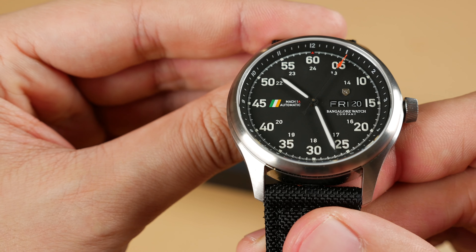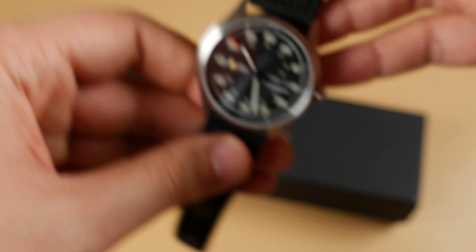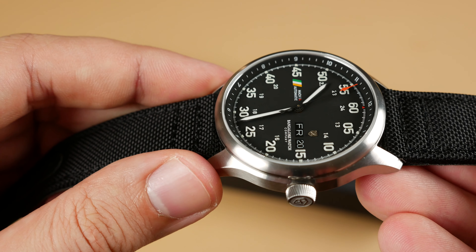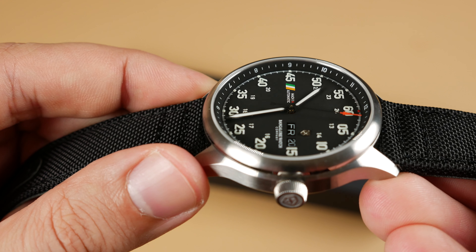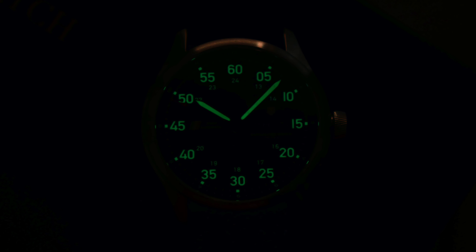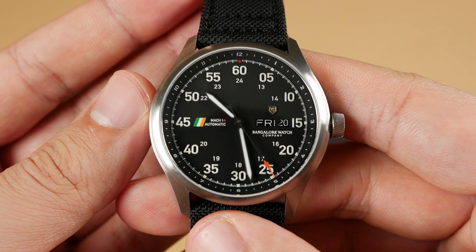It's an absolutely lovely design with minute markings that stand tall along the dial surface. Legibility at any angle is perfect, with a handset that blends into the matte black of the dial. Lastly, the loom — I'm usually not impressed by the stuff, I generally prefer my watches without it. However, the loom on the Bangalore Mach 1 is staggeringly good. Not only are the minute markings 3D in scale, but so are the hour markings of the 24-hour scale. The luminance they provide is stunningly bright and even, and amongst one of the more impressive displays I've seen in a while. If you're a loom junkie, the Mach 1 won't let you down.